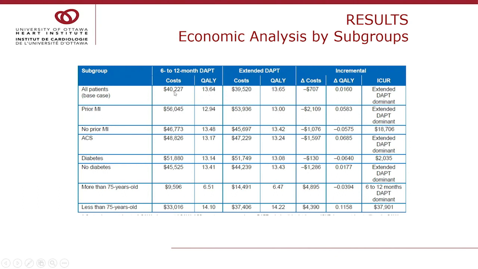But you'll see that in general, the costs associated with short-term are more than for extended. The QALYs, indicating the outcome on which utilities are based, are less than for the extended. And so what this means is, since the cost for extended DAPT is less and the QALYs are better, it's dominant. The extended is dominant over the shorter term. Also, when we look at prior ACS and no diabetes, all three of these are dominant from a cost-effectiveness perspective. They cost less for extended DAPT and give better QALYs, leading to better utilities. And then finally, you'll notice there's one here, which is when you're over 75 years of age: not only is extended DAPT more expensive, it's got less benefit, and in this particular case, shorter is dominant over the extended.